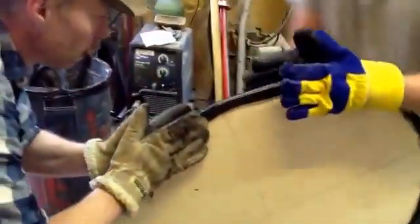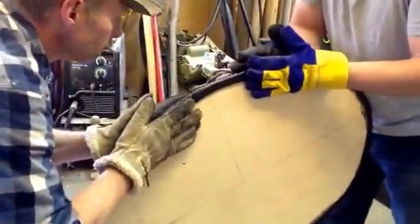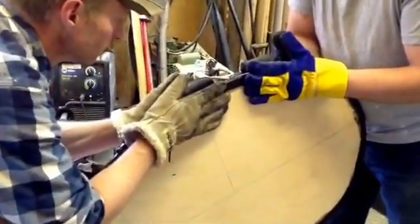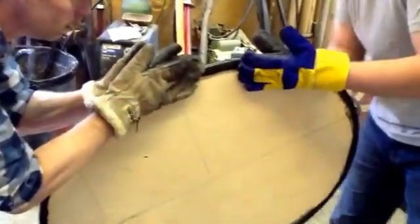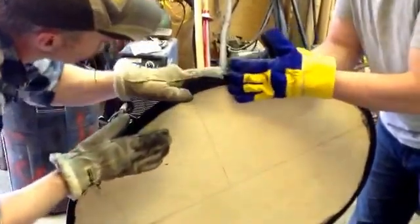Alright, so now the plastic's on. All they're doing is holding it until it's cool enough that it's going to keep the shape. They're not pulling it down, not trying to thin it at all. They're just trying to mold it around the piece of wood and get it to keep the shape. If it's a little tacky on the inside, it will stick to the wood, makes it harder to get off.